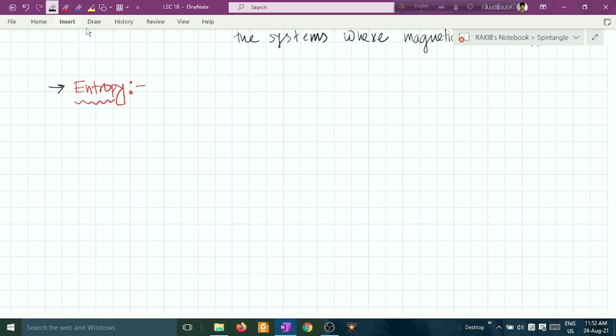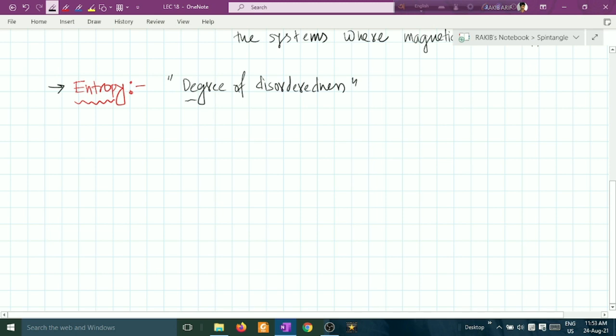This is a completely theoretical class. Entropy stands for the degree of disorderedness. This is what you call entropy. This means, say you have a system in which the particles are arranged like this. Just consider them as particles. I will be treating these as individual spins, but I am not moving onto that. I am just considering that these are particles arranged in one dimension.